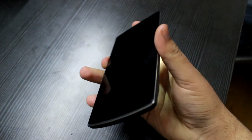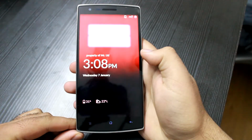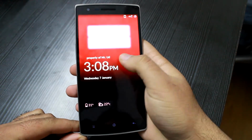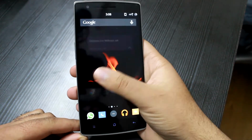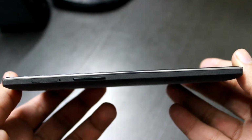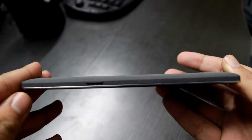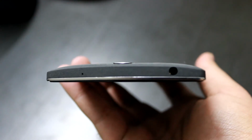OnePlus is a Chinese company and China is famous for borrowing designs from other better known phones. But the OnePlus One successfully creates its own look and feel, and one that compares fairly well with all the other top end phones. The design is deliberately simple too. A micro SIM tray sits near invisibly on the phone side, and as the volume and power buttons are a similar color to the OnePlus One's back, they are effectively hidden when viewed from any distance.